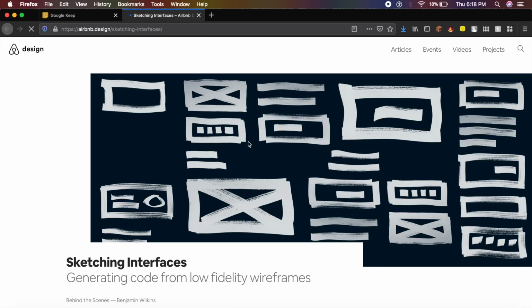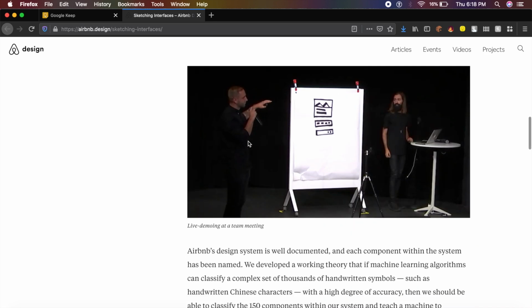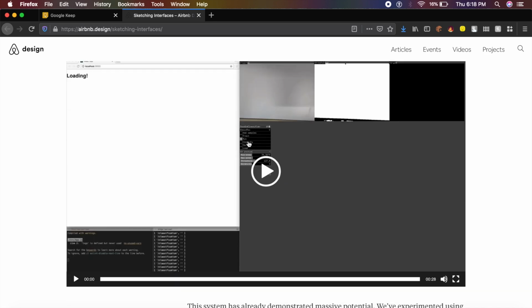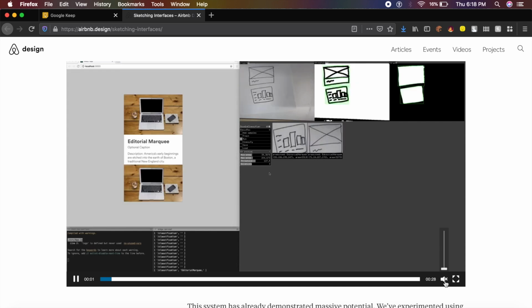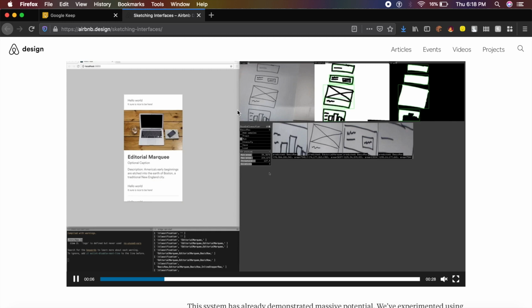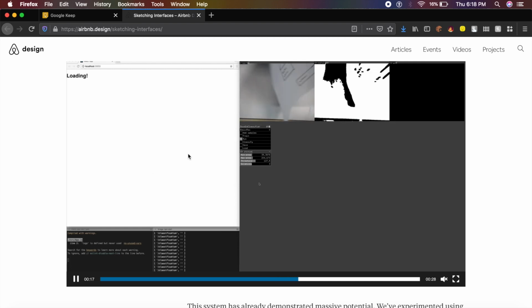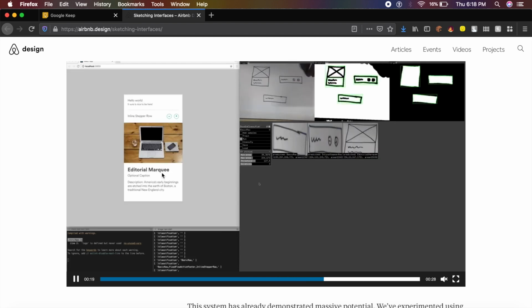The last tool is something which is just basically a teaser given to us by Airbnb. This is a tool that they tested out and experimented publicly to everyone, where basically what happens is, I'll just show you guys really quick. As you can see, they're scanning an image here and it's instantly getting converted into code in an actual website here. I think which is really cool, and see how advanced this is. All the components are poorly drawn here, but very easily recognized by the actual software. See how quick that was.